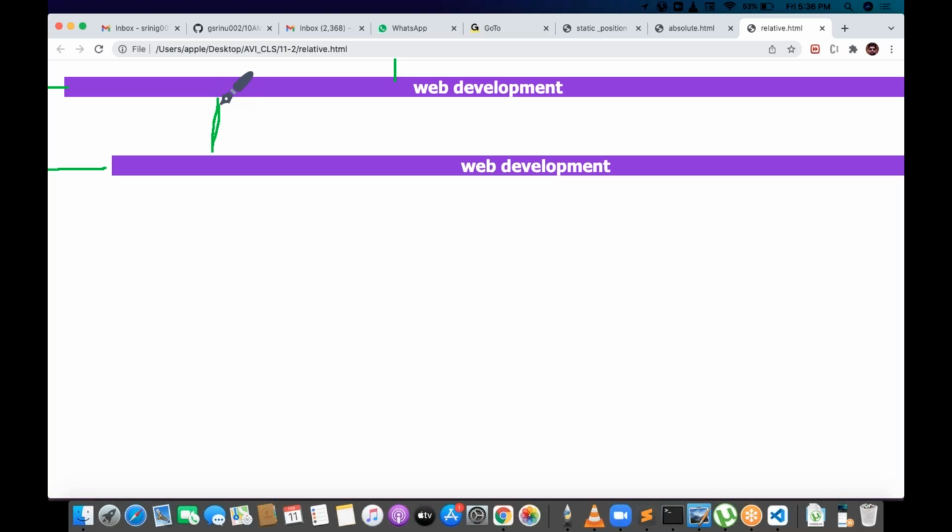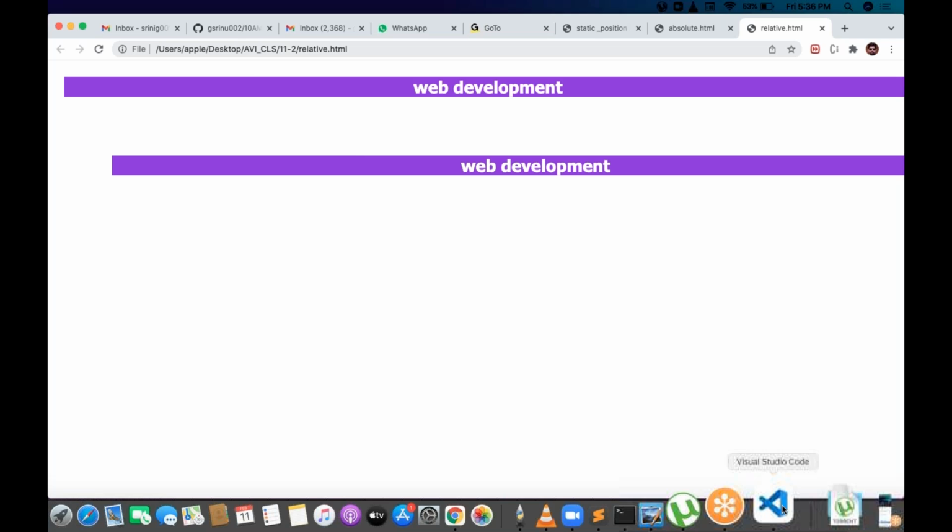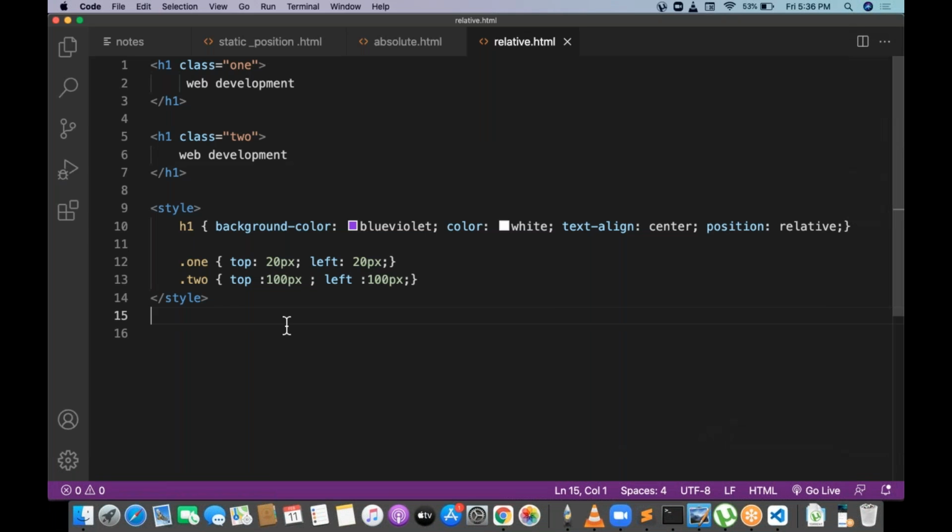The first element is already available, and from the first element it is taking the top value. That is what is actually called relative position. The third one is relative position. Okay, fine. These three different kinds of positions we have applied.